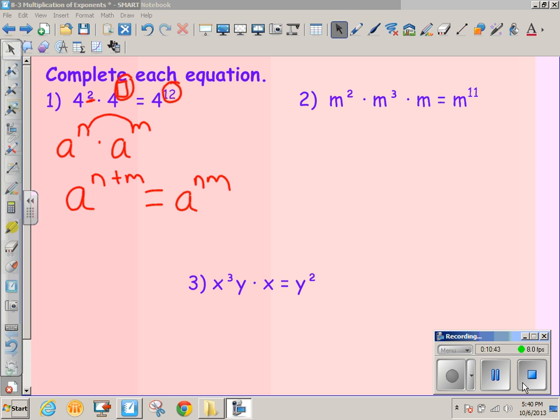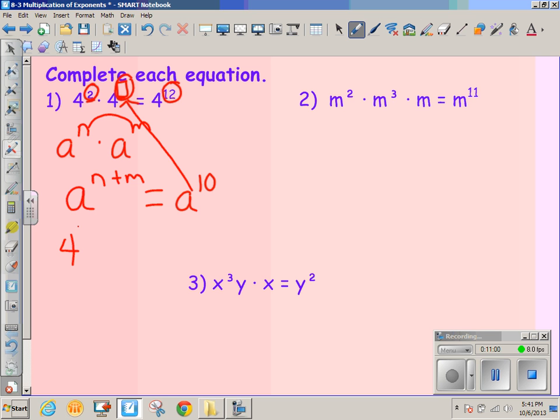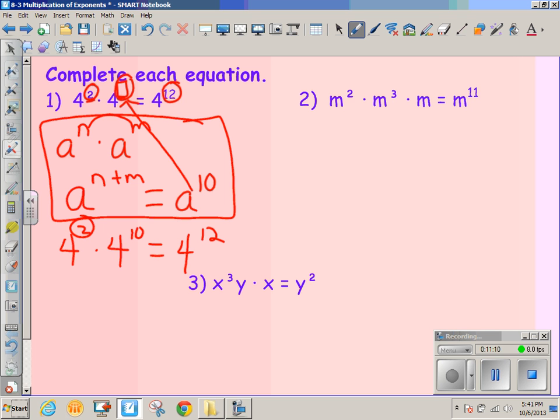So then when we add, I don't want to say a to the n m, I want to say a to the n plus m power, then 2 plus some number is equal to 12. That's going to end up being a raised to the 10th. So your final answer here would be 4 to the second times 4 to the 10th is equal to 4 raised to the 12th. So I just wanted to show you here in the process how you get there. You just think about what you add together to get 12. I want you to go ahead and pause the video and go ahead and do the next two.